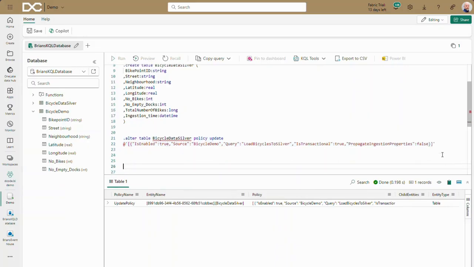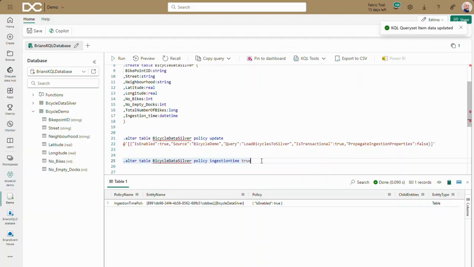I also want for this demo to show you how fast it actually adds the rows. So I will just set the bicycle data silver policy ingestion time to true. So now I have both policy ingestion time on bicycle demo and bicycle data silver.